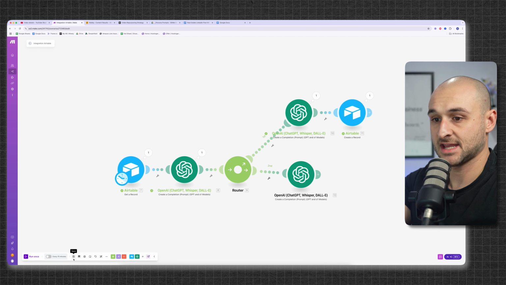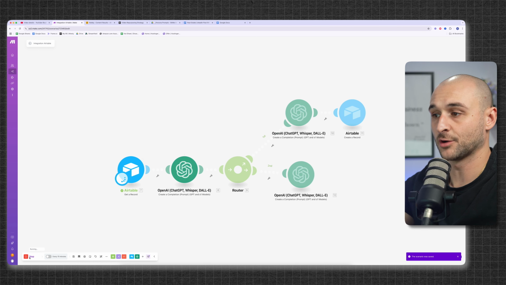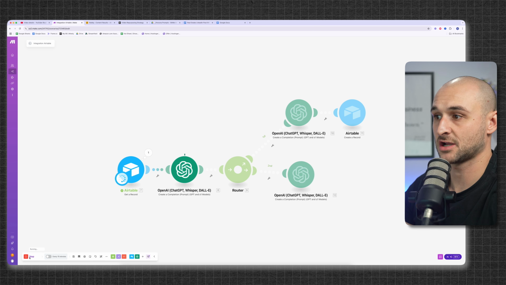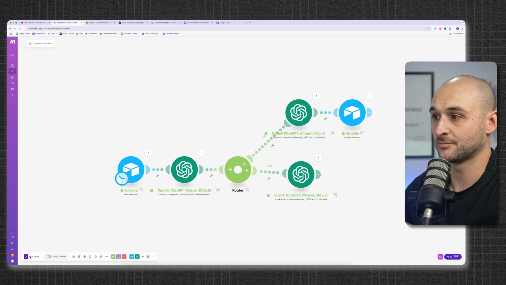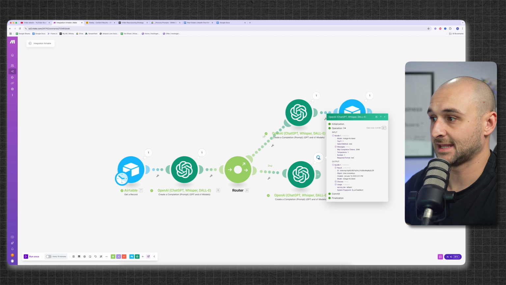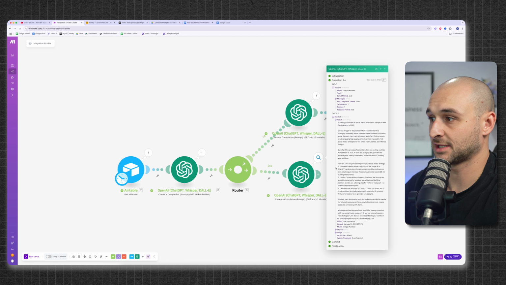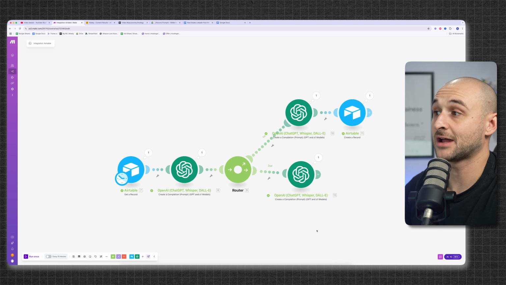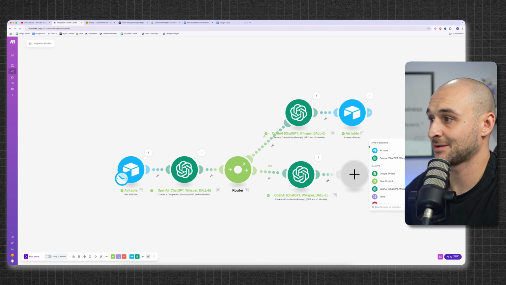We're going to want to hit save. And again, run once just to make sure everything is good to go. It'll go ahead and create that call. I could have run this individually, but I just want to make sure everything is working as it should. And boom, now it should have generated a LinkedIn post for us. If we go down here and click on result, hey, result: staying consistent on social media, game changer for real estate agents in 2025. It has created this. So now let's send it back to Airtable.